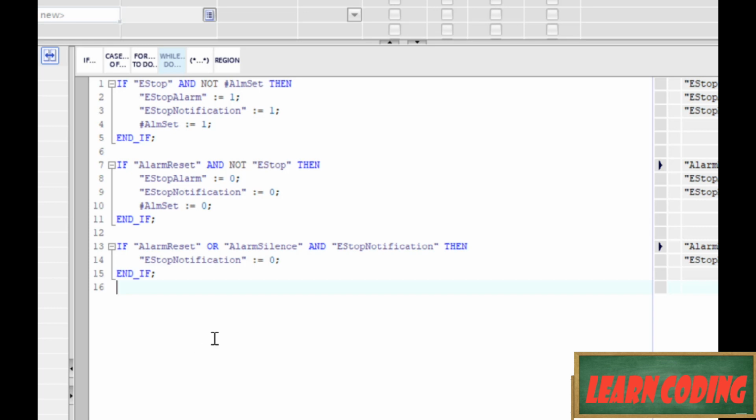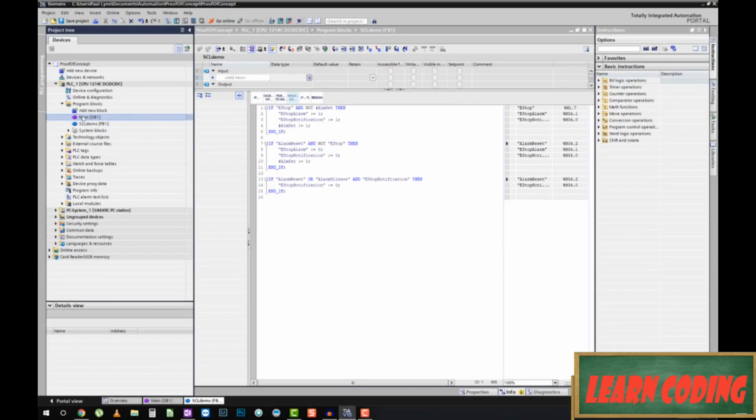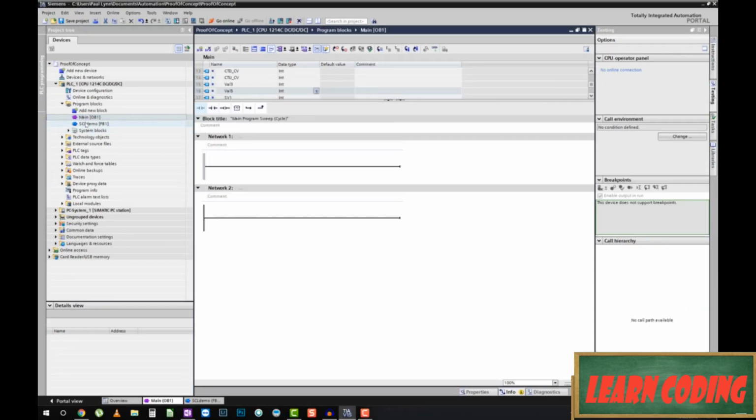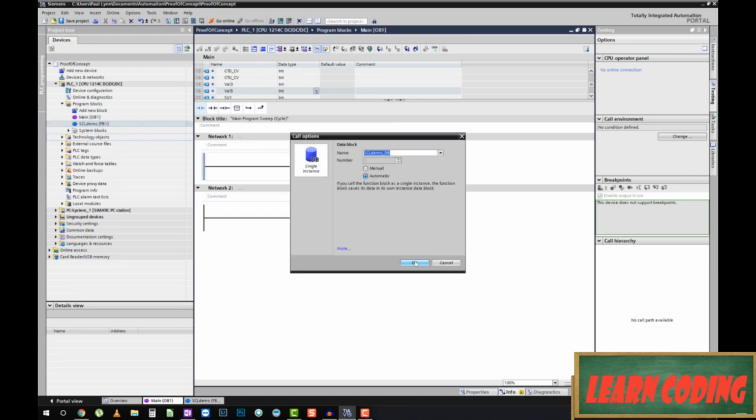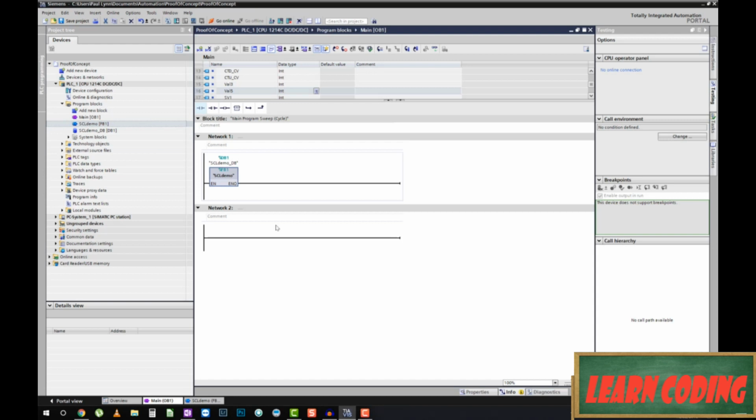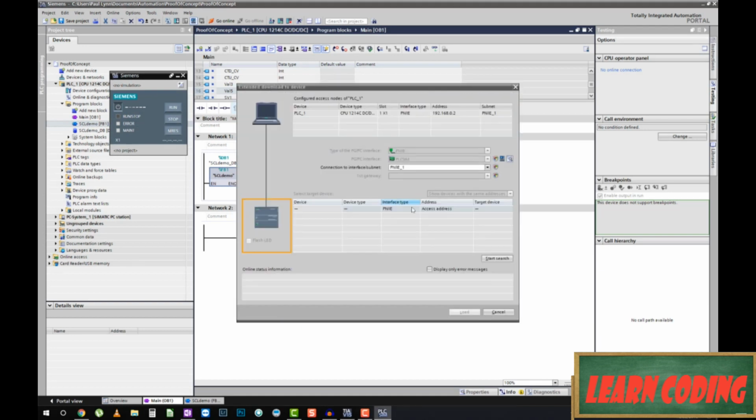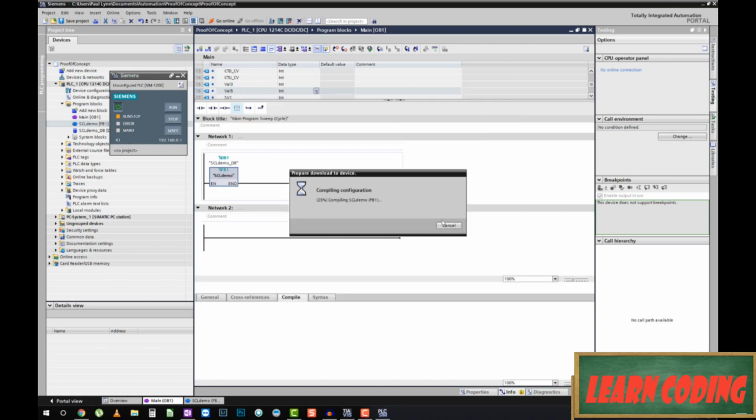That's our alarm. Let's go ahead and run it up and see how it works. So I'm going to come over here into our main. Let's drag that SCL demo down here and drop it and let it have its database. And very simple block right there, and we should be ready to go. So let's go ahead and click our simulate button, hit OK, start search, find our instance, hit load.